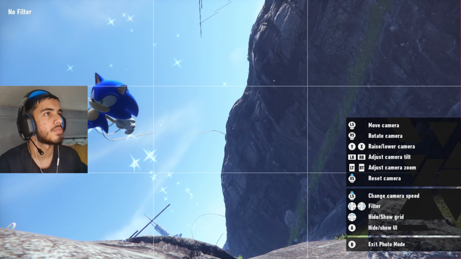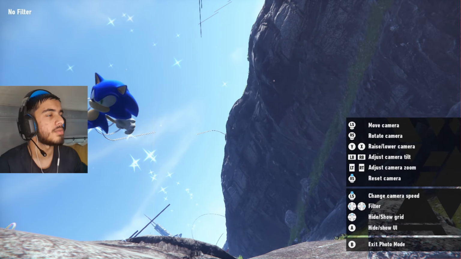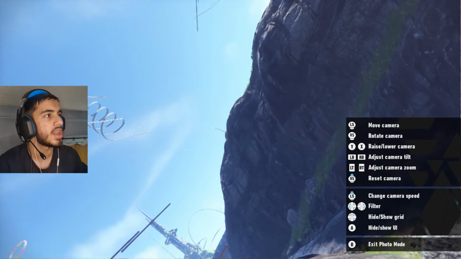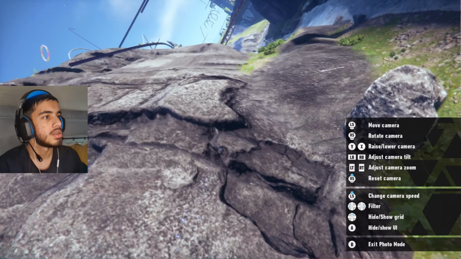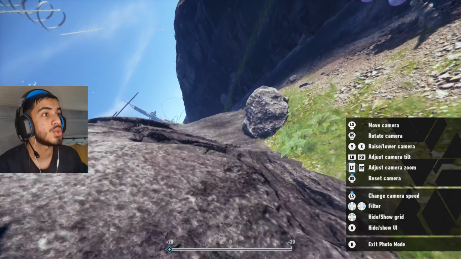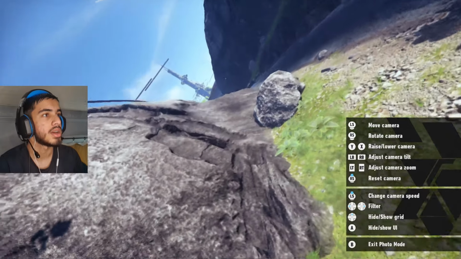Wait, hang on, go back. Hide the grid again. Yeah. This is gonna be very good for thumbnails, but okay, you could just raise the camera a bit. Alright. Oh, we can zoom it too. Oh, okay. Nice. Right. Where's Sonic?